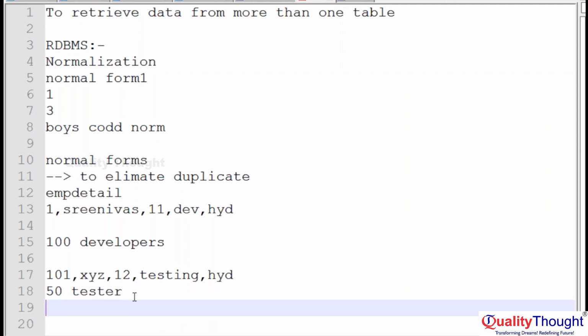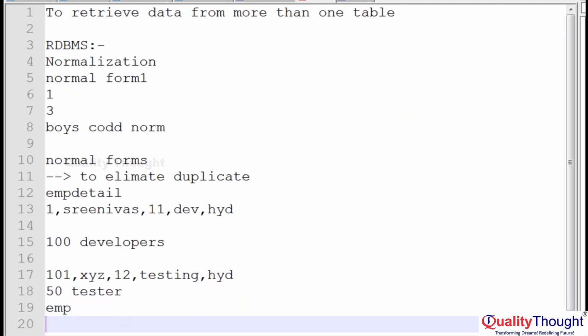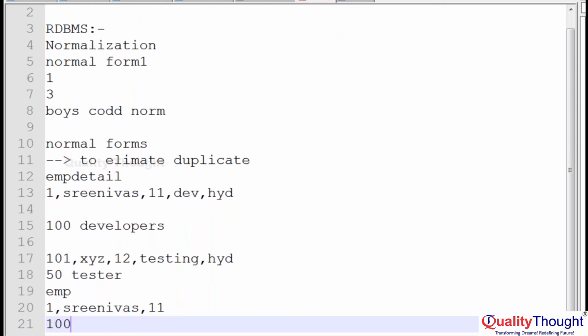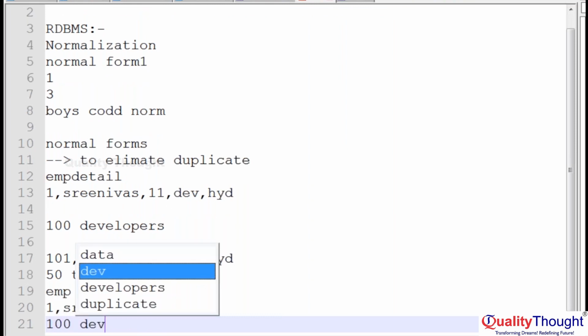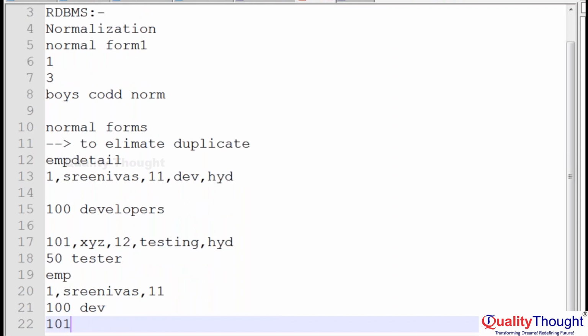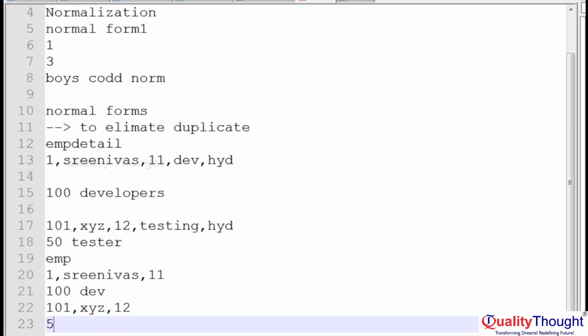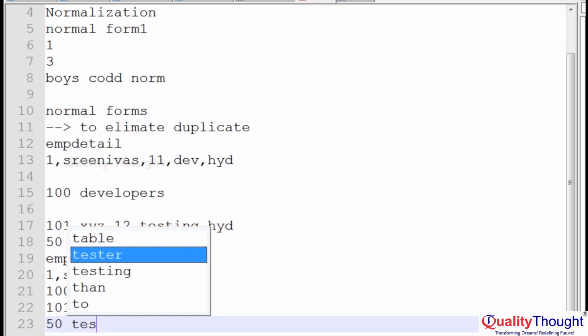Then what we are going to do: EMP, 101, Srinivas, 11. Like this we write 100 records, 100 dev. Next, 101, XYZ, 12. We write 50 records, 50 testers.